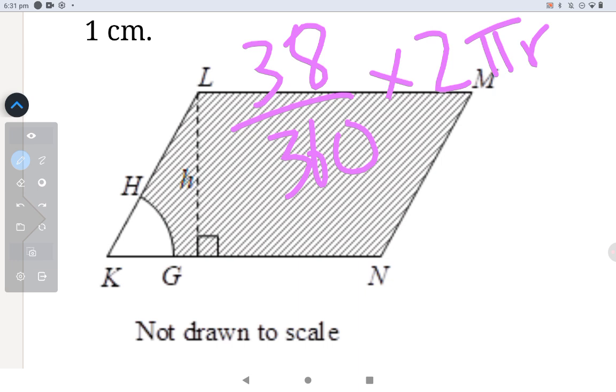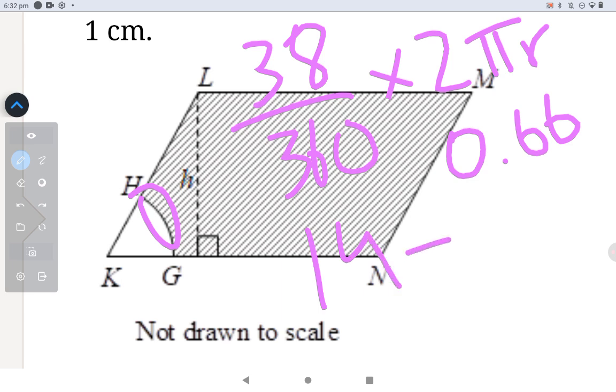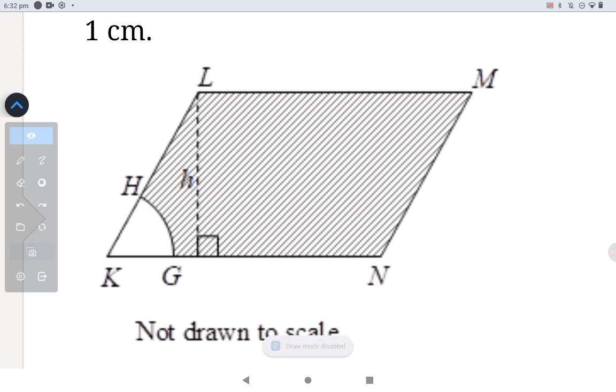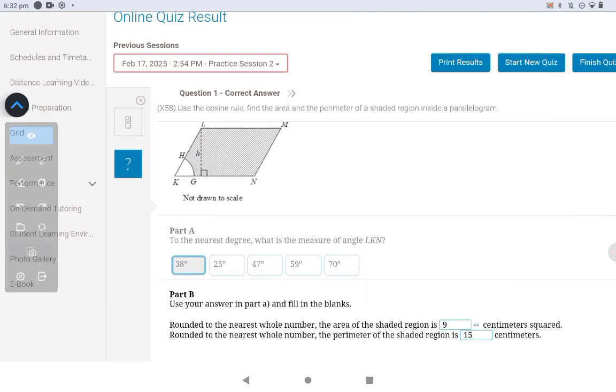And when we do it on the calculator, what do we get? Times 2 pi, we get 19 over 90 pi, or 0.66. So that is the value of the length, 0.66, and we found the value of all the other sides combined to be 14. So when we add that to 0.66, we get 14.66. Rounded off to the nearest whole number, that gives you 15. That's it. Simple. Okay, next question.